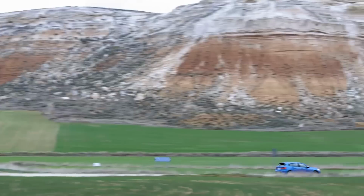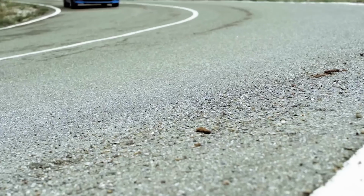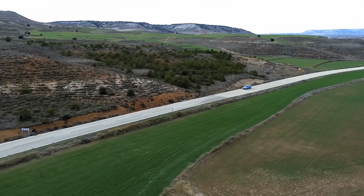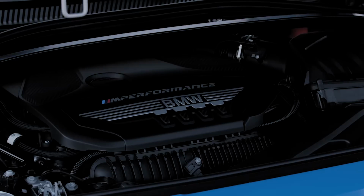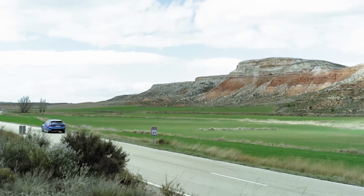I think we got to blame the regulators in all the countries that we all happen to live in. We're dealing with a time of increased emission standards, increased CO2 standards, increased safety standards, all that kind of stuff. Electrification, hybridization, all these things are basically starting to impinge upon the more classic, more, dare I say, pure driving experience that we've come to know and love from BMW and other manufacturers too. I think that's just sort of the way things have been going and are going to continue to go.